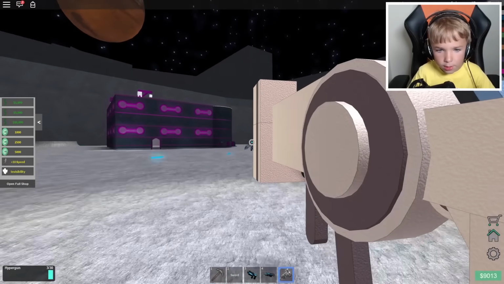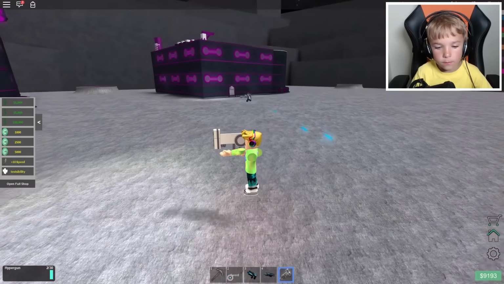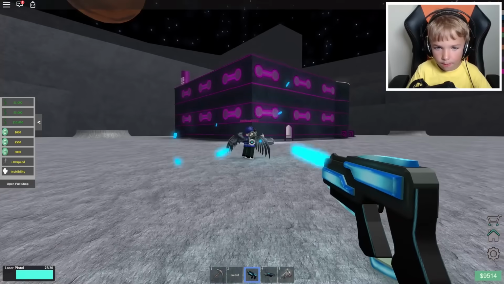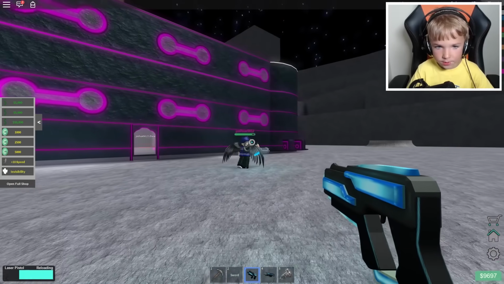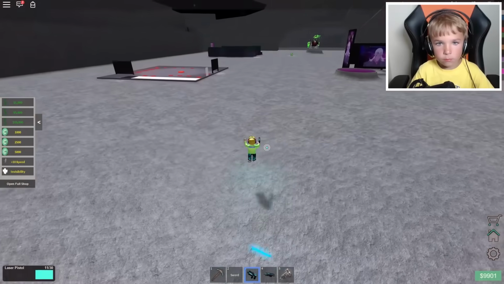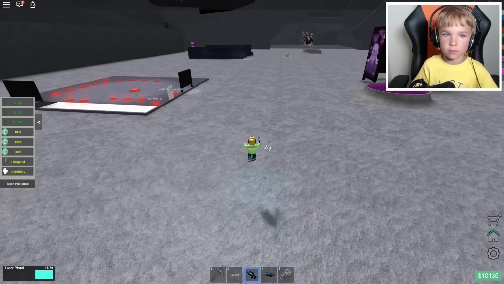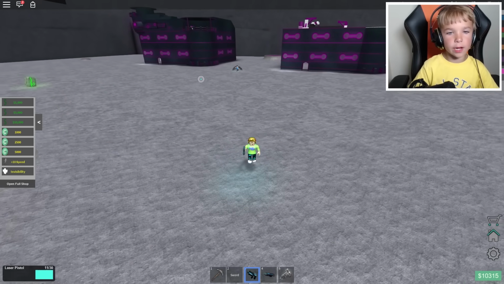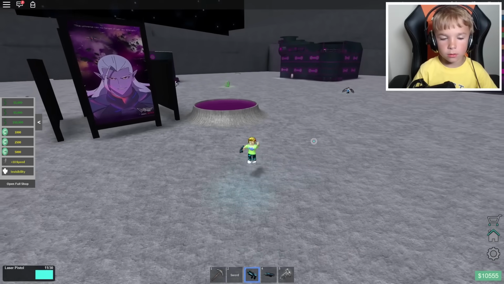Someone's trying to get me. No! That's the same guy that I just killed. Why does he want to get you? Because I just killed him, he's so mad. Seriously, what is his problem? He's just so mad because I just killed him. Yeah. It doesn't matter if you get killed. It's just a game, dude. Yeah, just a game, dude.